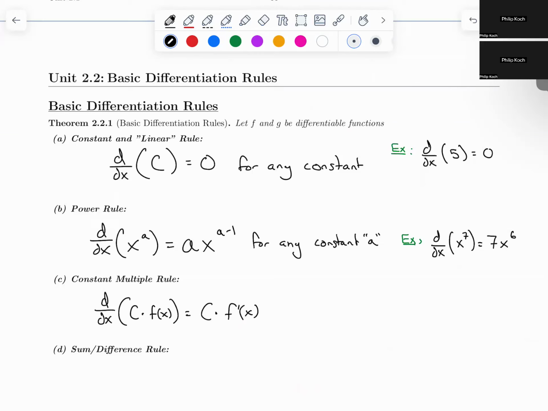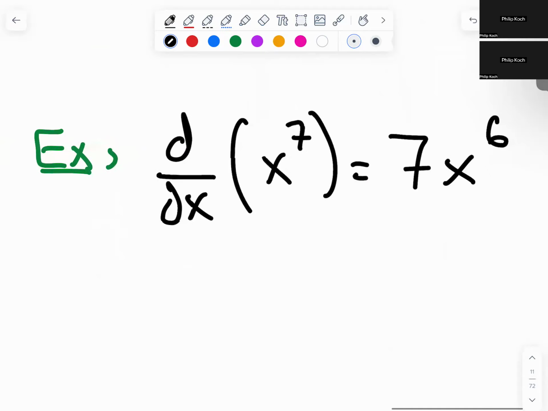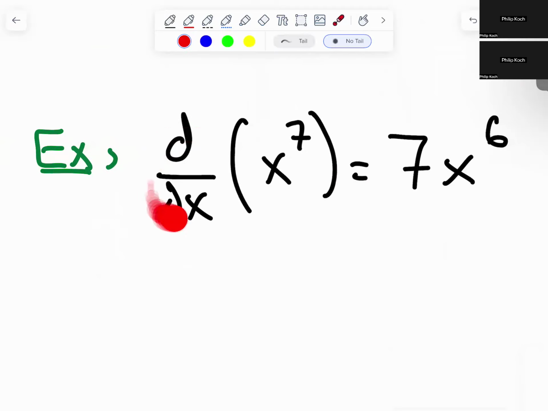Yes. So the d dx you said is the process of finding the derivative, so like on the power rule, you're saying the process equals 7x to the 6th, or would that be dy dx? So what this is saying is the derivative of x to the 7th is equal to 7x to the 6th. That's what it's saying. Imagine this is like taking the square root of something. This is saying take the derivative of the inside. Okay. Is that all right?